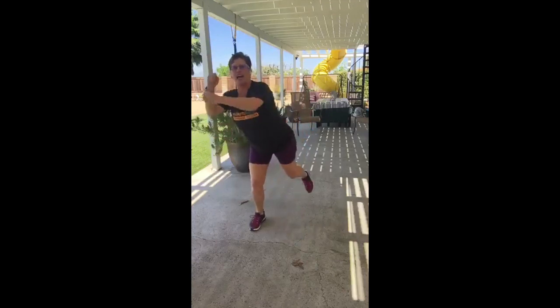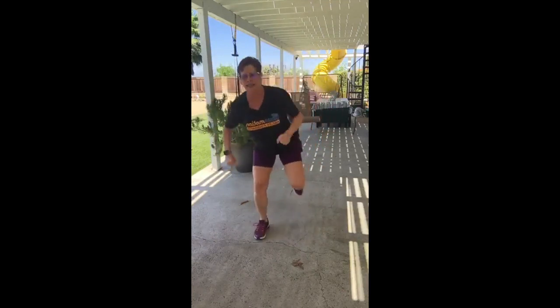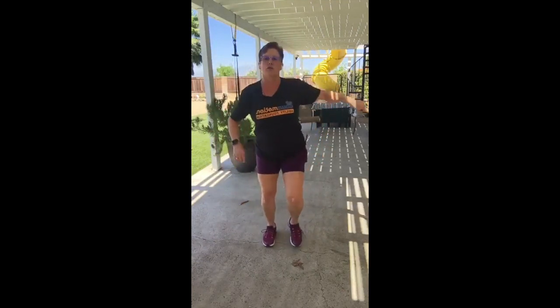Tight, tight, tight, tight. How tight do you want your butt? Only squeeze it as tight as you want it. So if you want it floppy, just don't squeeze it. All right, relax.